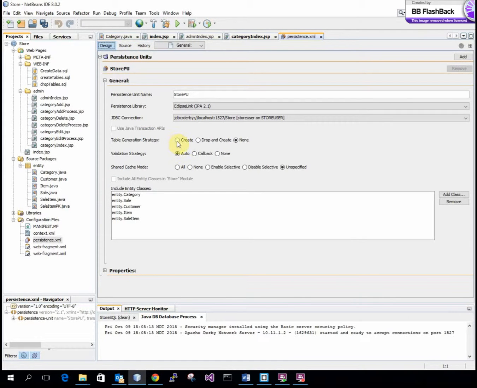You can have the system create the tables, drop and create the tables, or do nothing, or doing nothing because we have current data in there. If you do drop and create, it will delete all of your tables and then recreate them. With create, it just goes and creates ones that are missing. Okay, so that's probably good enough for that at this point.